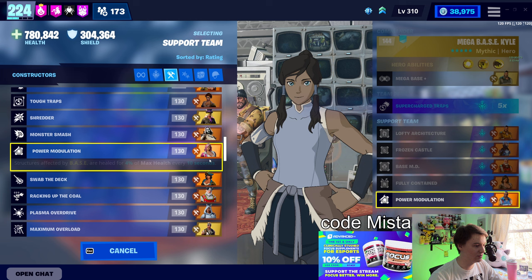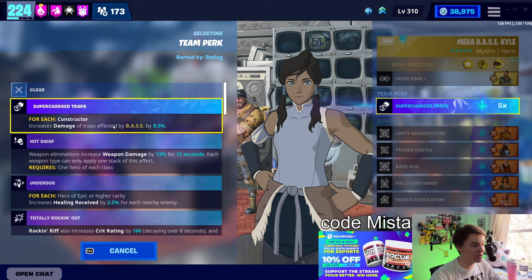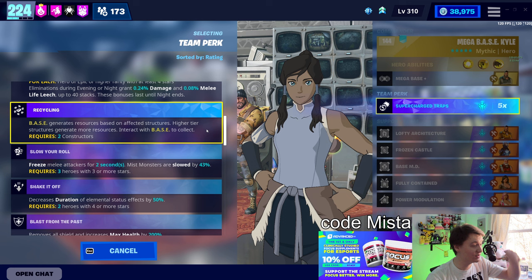There we go. So as you can see, I've got Megabase in the lead because in normal missions, I've been running supercharged traps, which I believe Megabase does give you. That makes all your traps do up to 42% more damage, which is a lot. That's a lot of extra damage. If you don't have that, then recycling in Horde is actually pretty good.